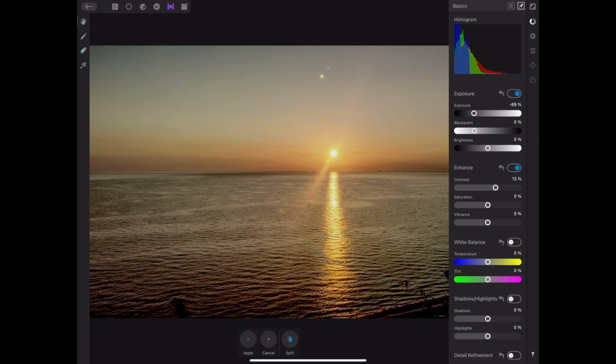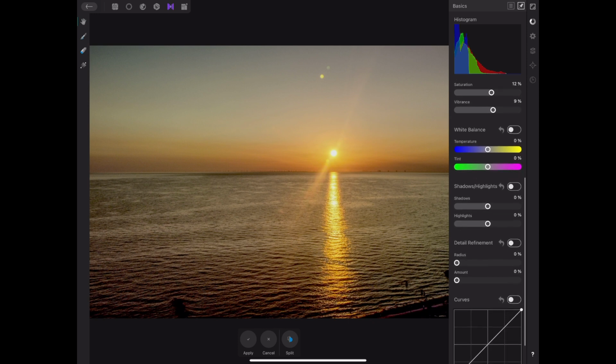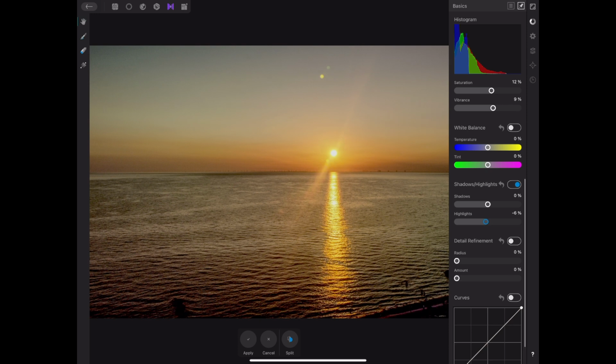I will now increase the contrast as well. Don't overdo the contrast too much, you'll lose some detail in there. And then the vibrance as well, you can see that sunset is now starting to really pop with that increased. The shadows, I'm going to bring the highlights down a little bit and then increase some of the shadows. So this is looking really nice now.